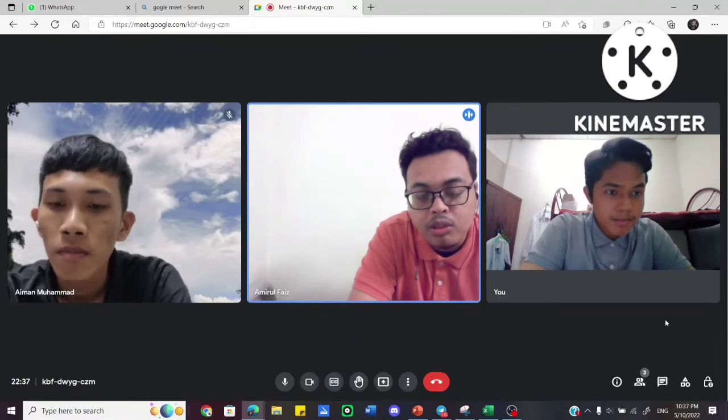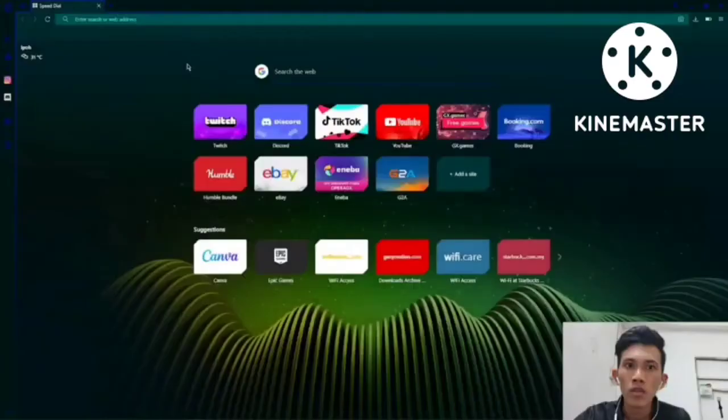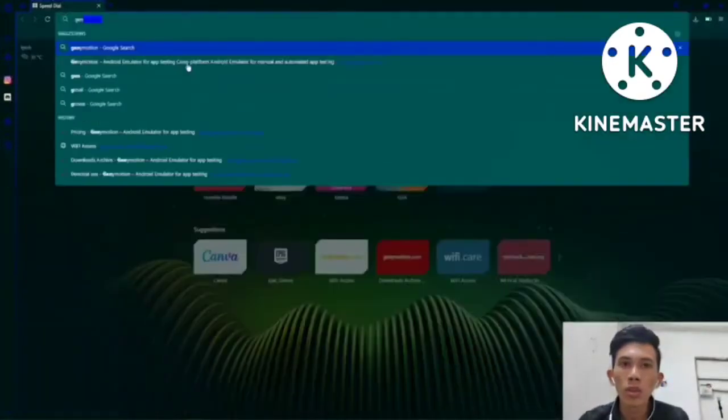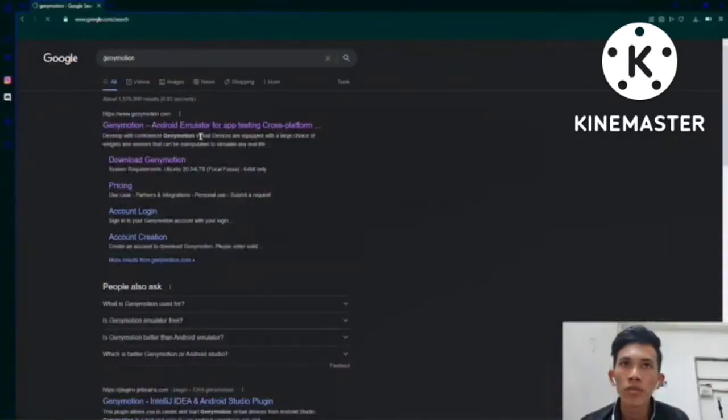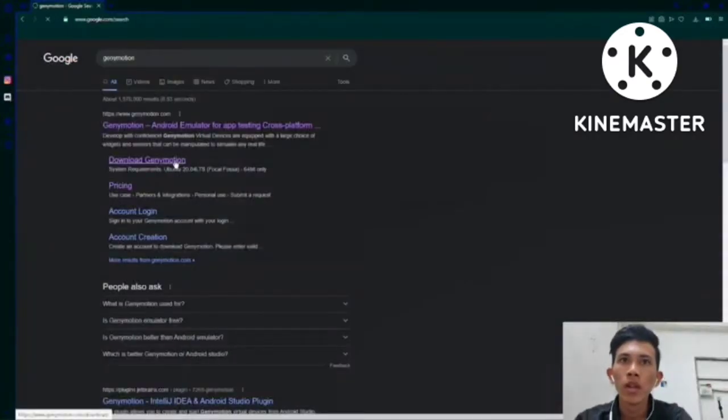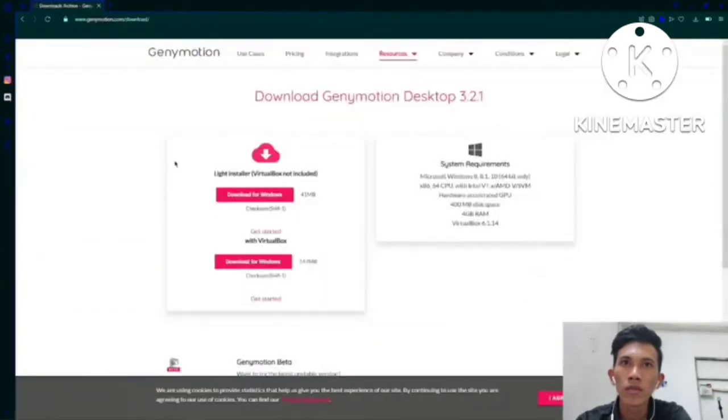My matrix number is 01DT21F112. For the installation part, first go to your web browser and search for Genymotion. Next, press download Genymotion on the first link, and then it will come out like this, with the installer with VirtualBox not included and with VirtualBox.